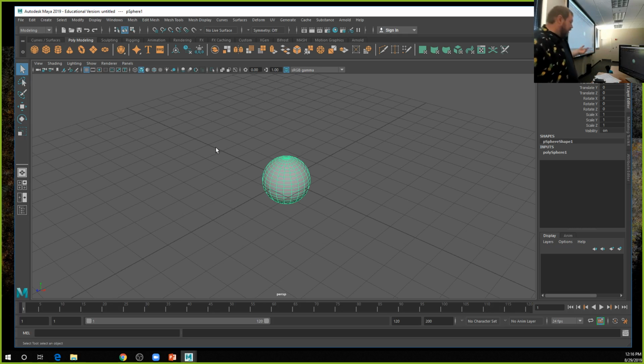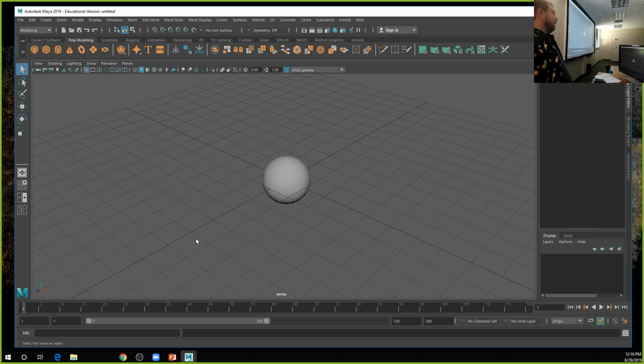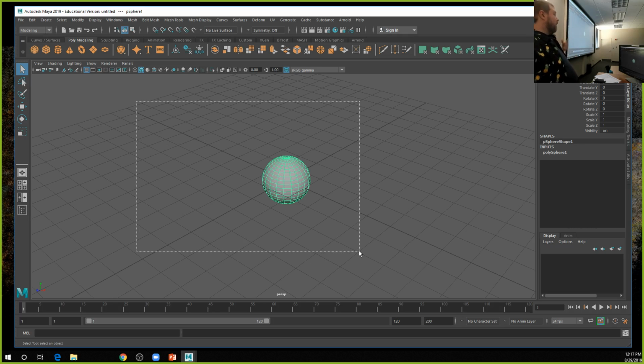But just to show you, if I accidentally click over here, I've deselected it. If I need to select it again, how do I select it? The cool thing about Maya is that as long as your mouse looks like this little arrow, just drag it and select it. I can also click and select it, but eventually you'll get into the habit of just doing a quick little drag to select stuff. It's a little faster. It also allows you to select more than one thing. If there's more than one thing in that marquee, it will select all of them.